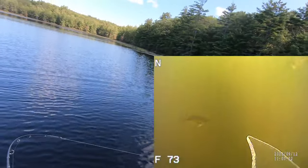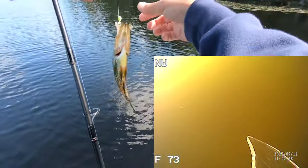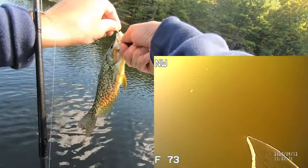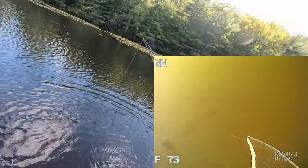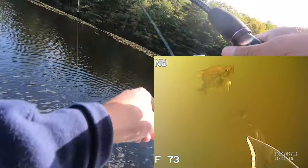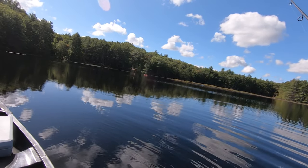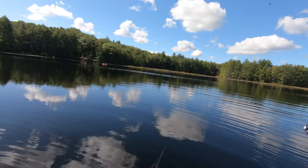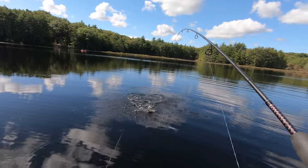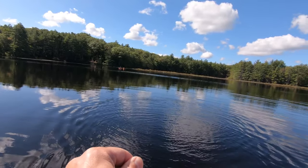Saw that one hit. Got him. Oh, they're just absolutely stacked right now. Oh, got him. Yep, there they are. Another 12 or so.